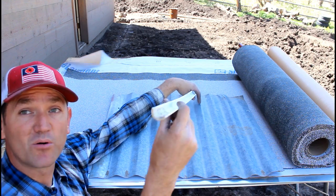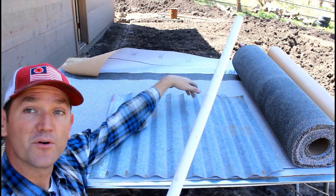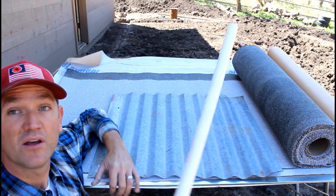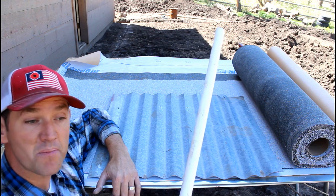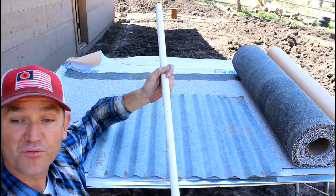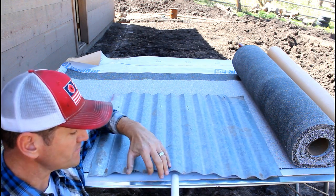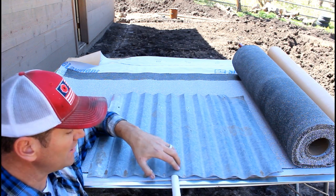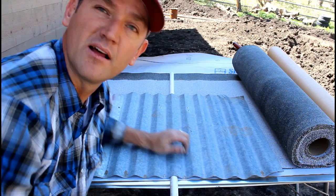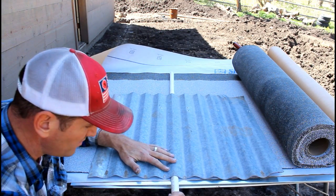This is a piece of 3/4 inch PVC that I ripped in half with my table saw. What I'm going to do is every 16 inches, I'm going to put a 10-foot length of this exactly where my rafters are, my roof rafters. I'm going to mark that so I know where my rafters are. And this is going to go underneath the ridge, allowing me to have something of substance to screw into.